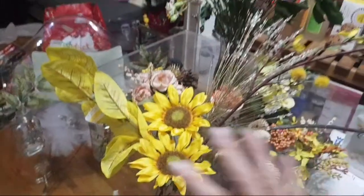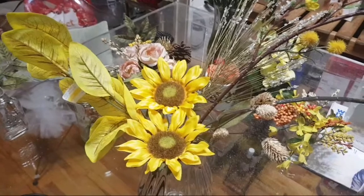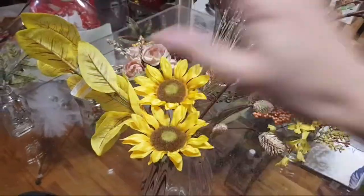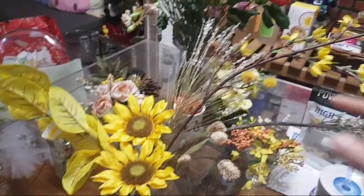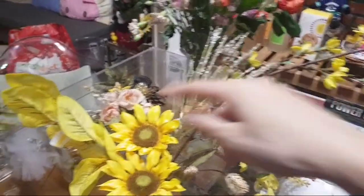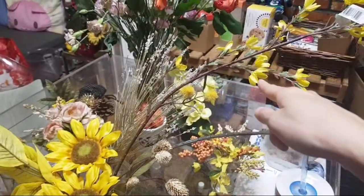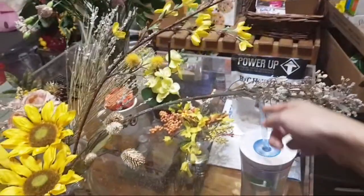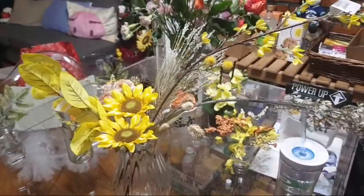And it's all about having something in a similar or related color scheme, and then you bring them all together. So when you have a whole bunch of textures, colors, or different things, like this yellow thing with this flowery thing, it somehow brings it together, and it looks better than if it was all by itself.